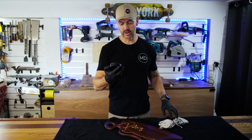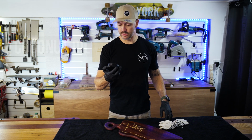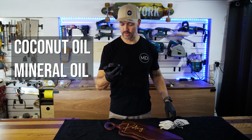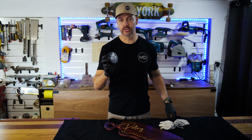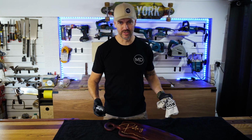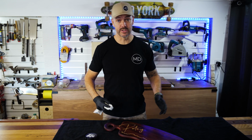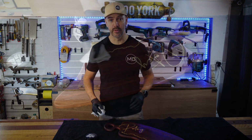Alright, so looking at the ingredients on the wax, we're in the same area as before with the natural ingredients. We've got coconut oil, mineral oil, vitamin E, all natural ingredients that we're going to see how it goes when we apply it and then buff it off of this board. Right, so first things first, I'm just going to buff off any of this excess oil so we've got a nice clean surface to apply the wax.